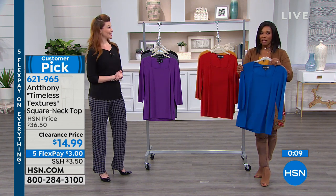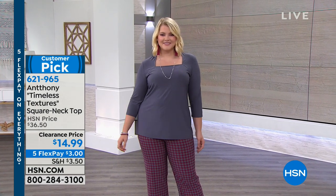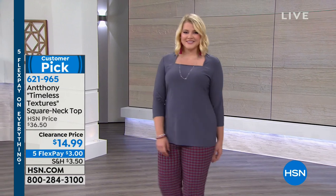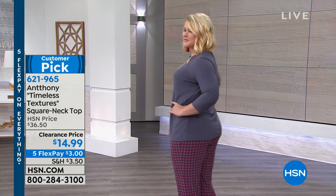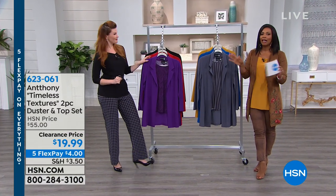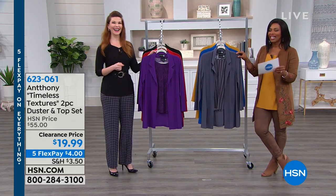I have family in Michigan, I know it's cold — stay warm. Go ahead and pick up your top at $14.99 — you can even use flex pay to get this home for three dollars using any major credit card. I love clearance — I was up late just looking on HSN's clearance, filling my bag. I shop on the app any free moment I have.